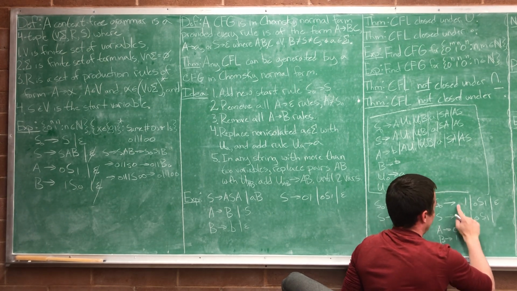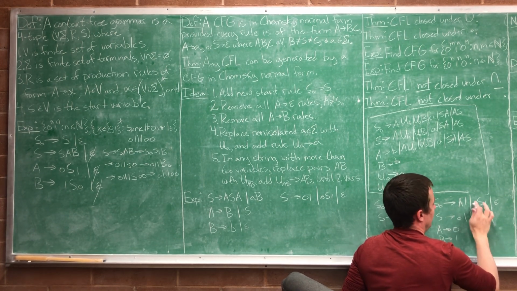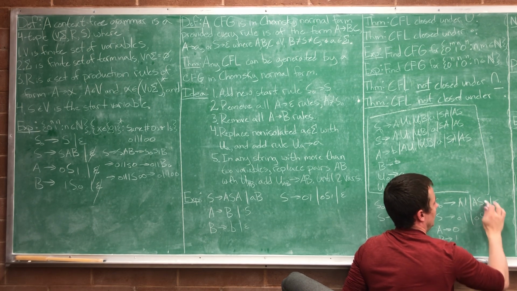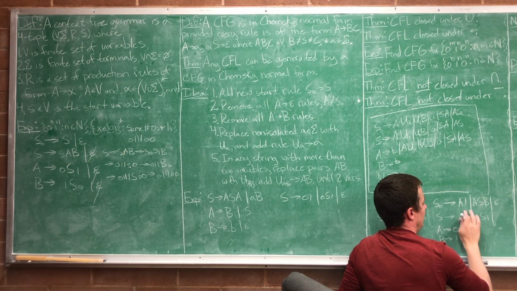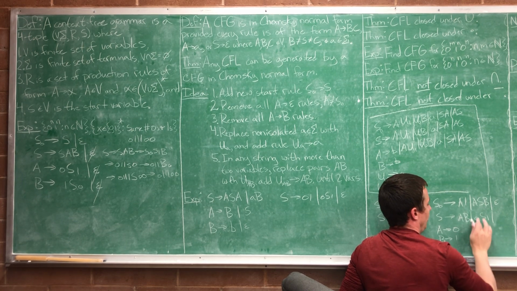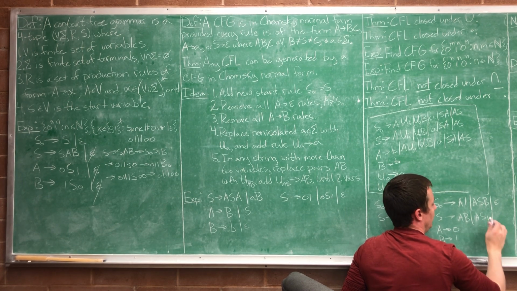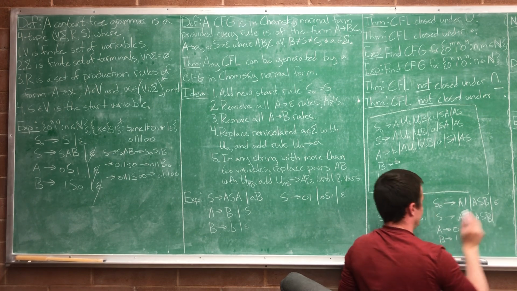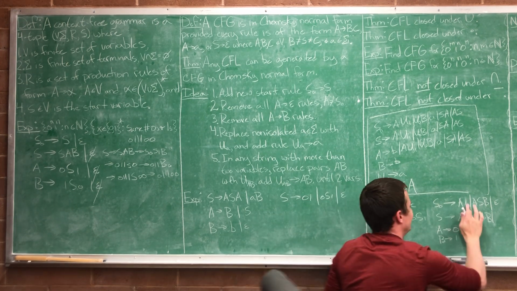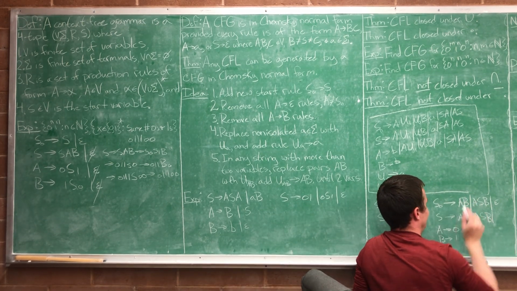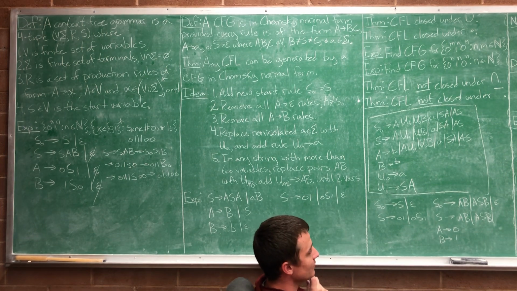And then my 0 here I replace with an A. My 0 here I replace with an A. My 1 here I replace with a B. My 0 here I replace with an A. My 1 here I replace with a B. My 0 here I replace with an A. My 1 here I replace with a B. Right? I think you missed one. The first one, S naught goes to A0. AB, right? Okay.